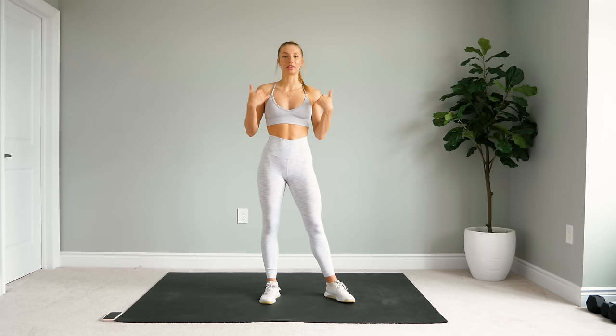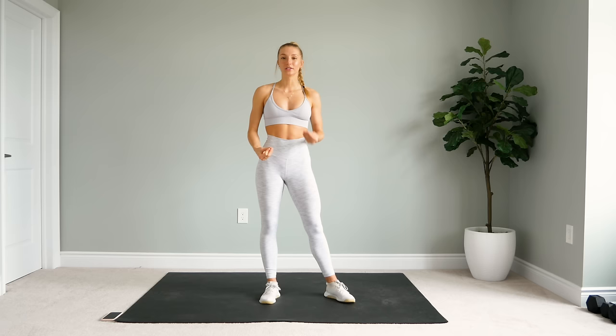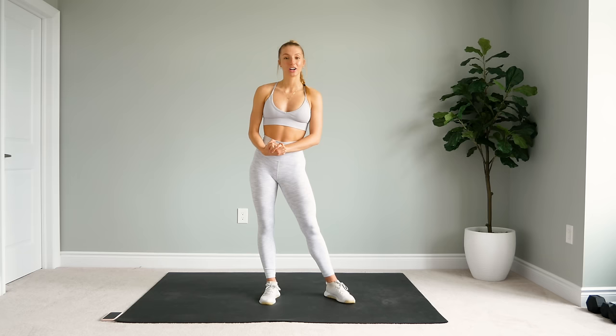So you don't need any equipment for this workout, and the goal with this workout is just to take things nice and slow and controlled, and we're also really gonna focus on our breath as well. So this workout is 15 minutes long. All you need to do is make sure that you can see your screen so you can follow along with me. And without further ado, let's get to it.